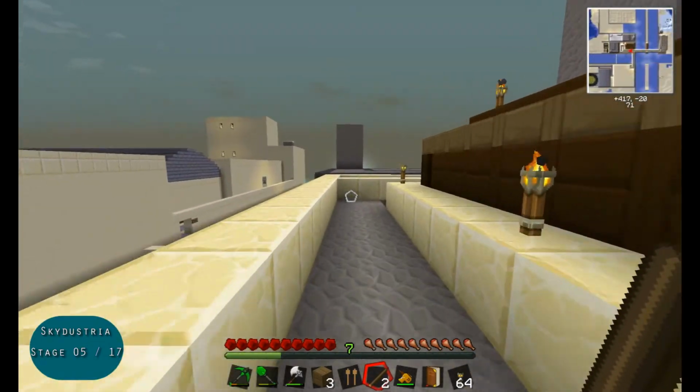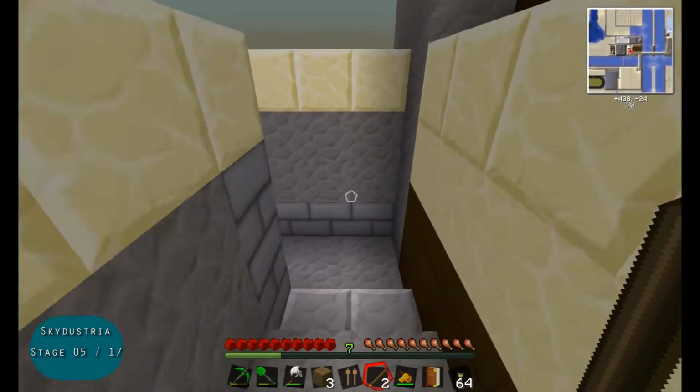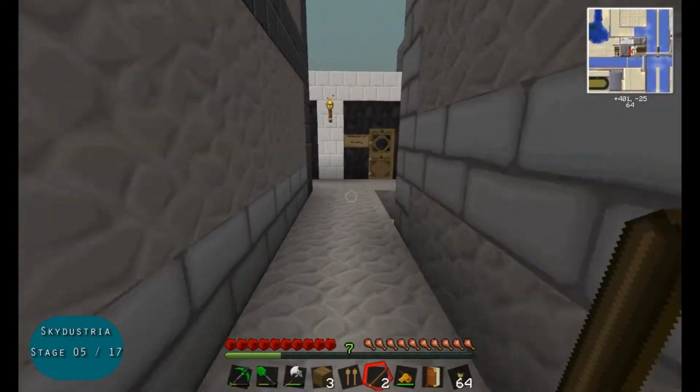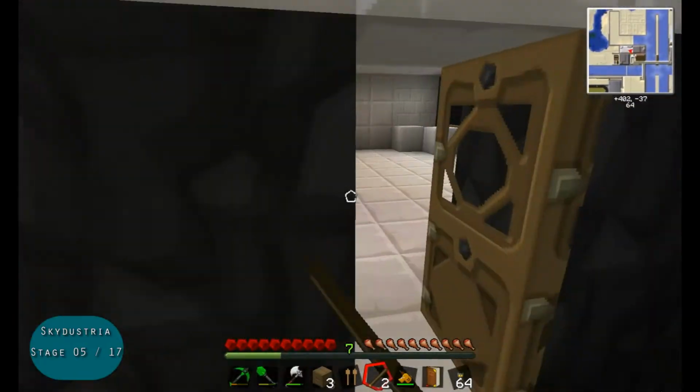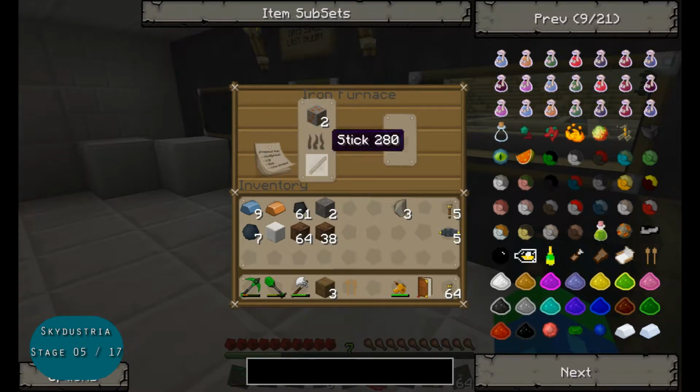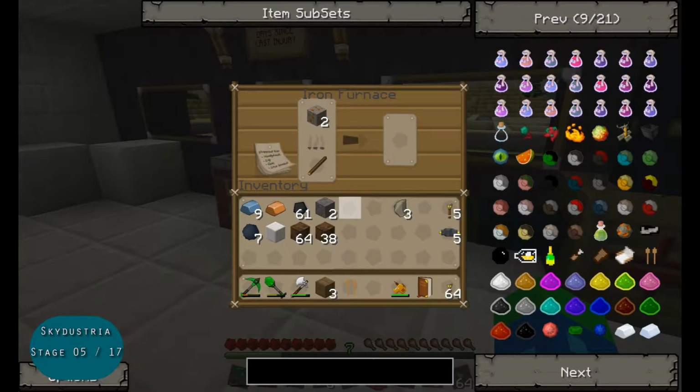And I think this will be the last direct smelt of an ore that I do. And I'll explain why shortly once I've got the materials I need for this. Alright, 2 copper ore. I'm going to go ahead and put the 2 sticks in there, give it fuel to smelt. I may need to add a wooden plank. I will need to add a wooden plank, yes. Okay, I guess that's okay. And there we go.